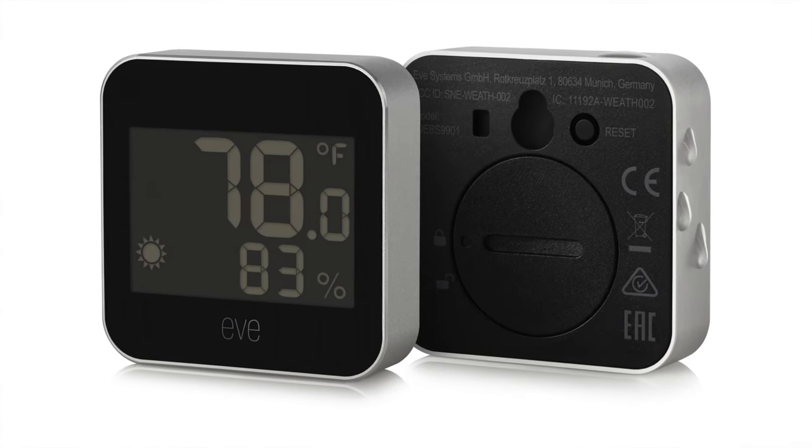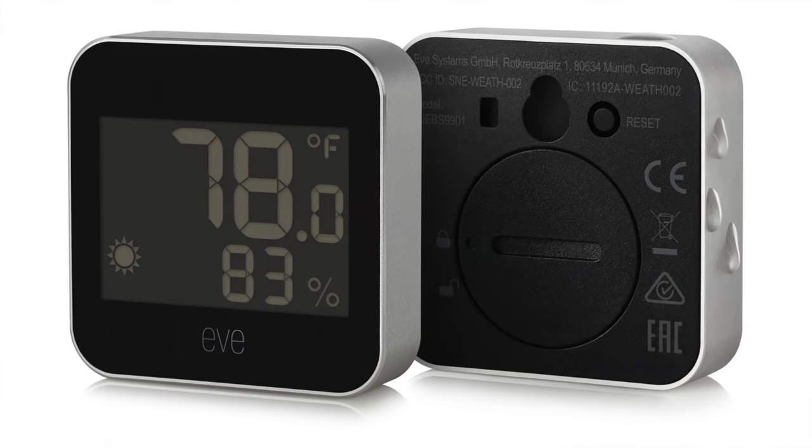Installation is really easy. This can be mounted and hung with a screw, which isn't included by the way. Eve recommends that it isn't placed in direct sun in order to provide an accurate temperature. Ideally this would be placed outside a window where you could see the screen from inside, but I couldn't really find that place that was out of the sun. So I have mine installed on my deck and it's off to the side where it's mostly shade. As for setting it up, it's really easy as with any Eve product. Let's get this out of the box.